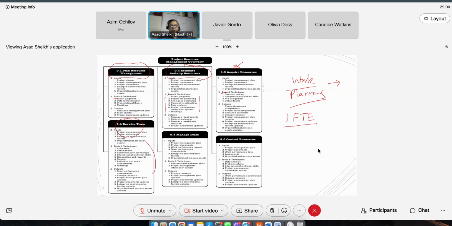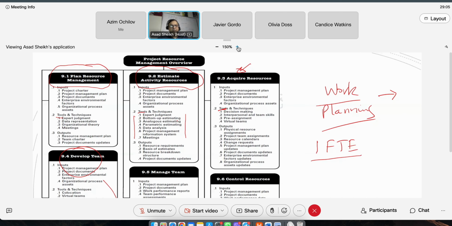So now that you've gone through planning, then finding out how much you need, then you find out the person, and then you are developing that person or persons or your team members. Once you have developed them, they're ready to start the work. And they start the work, so the work is somewhere here where they start the work. And then you start to manage them, manage the team. And managing the team really, it's almost like when you work for a boss.